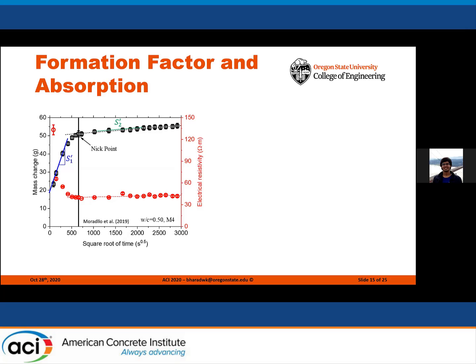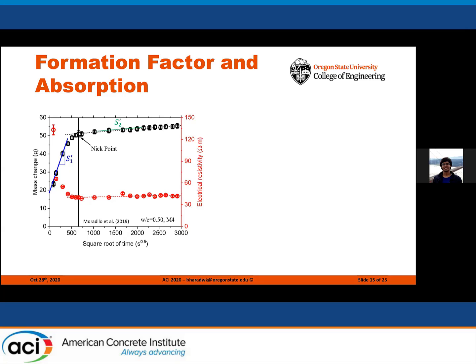But before that, let's talk a little about water absorption in concrete. The figure shows the mass change of a cylinder of concrete immersed in a bucket of water. This is colloquially called the bucket test in AASHTO PP84. And it's basically as simple as it sounds. Take cylinders of concrete and immerse them in a bucket of water.